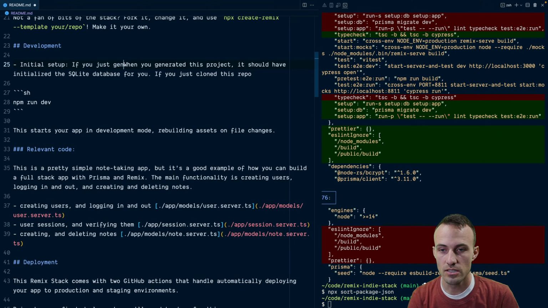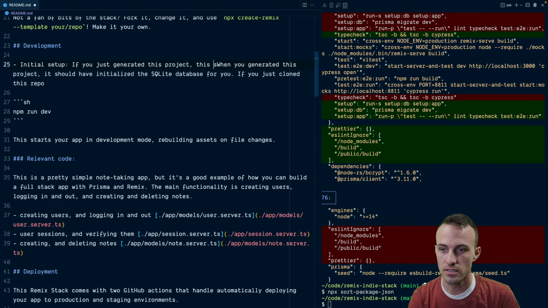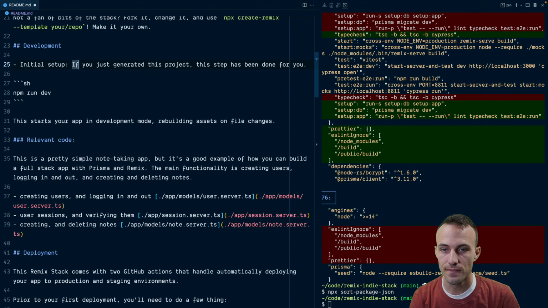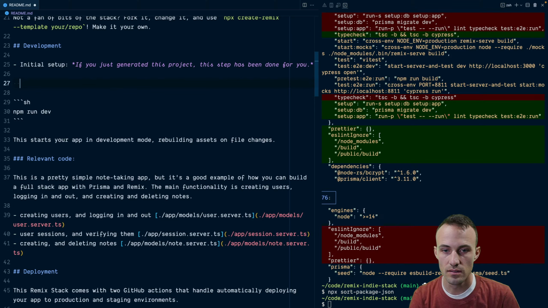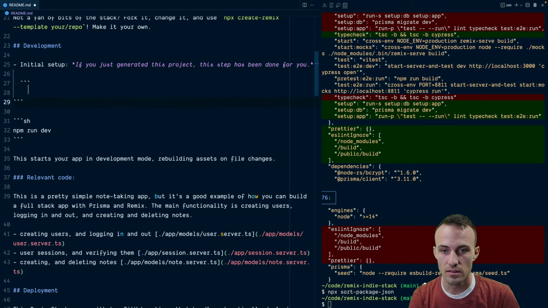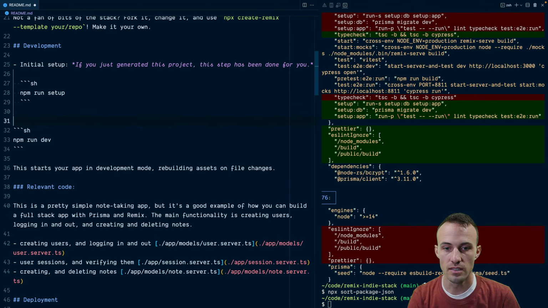If you just generated this project, this step has been done already for you. Yep, there we go. And then we'll say start dev server.